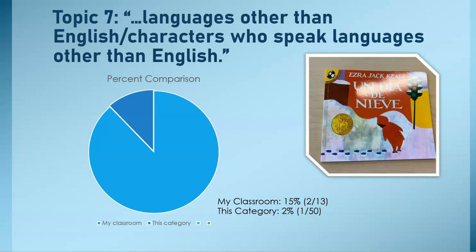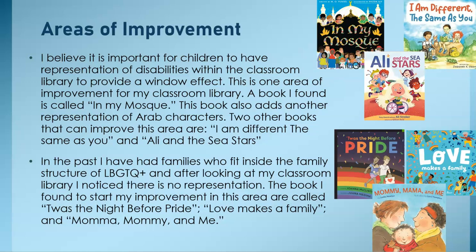This is why I would like to improve this area of my classroom library by including books that represent them, along with teaching my students about other cultures. In the next slide, I will explain more on how I would like to make this improvement. On this slide are the areas I would like to improve in my classroom library, along with explanations.